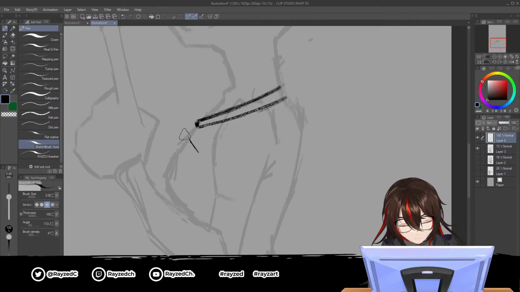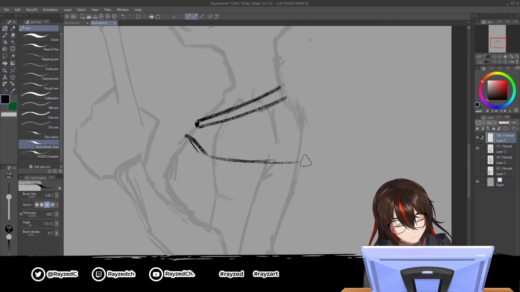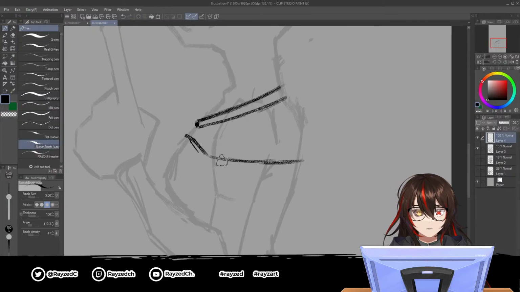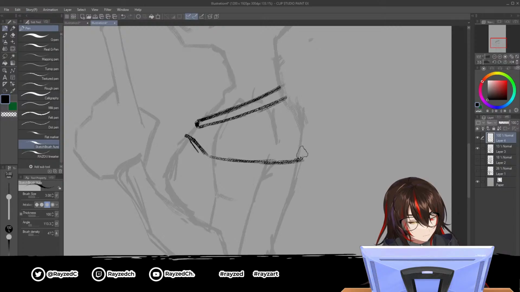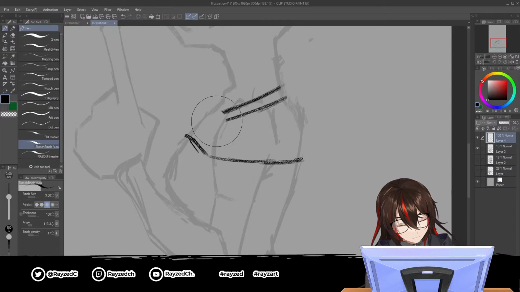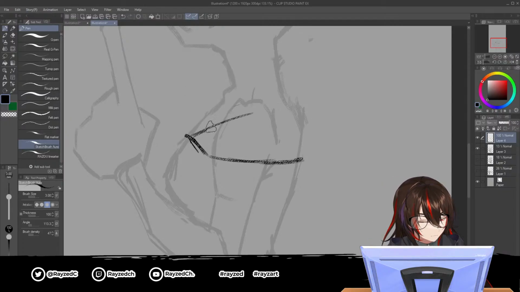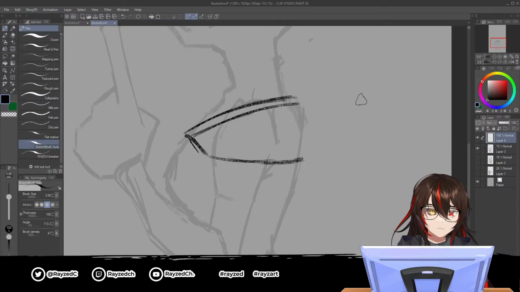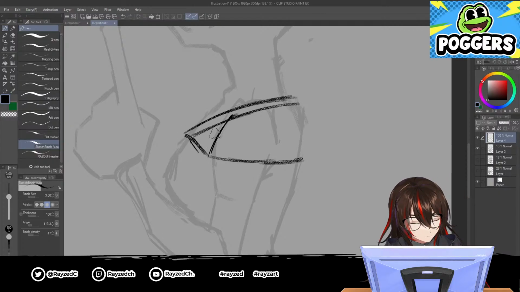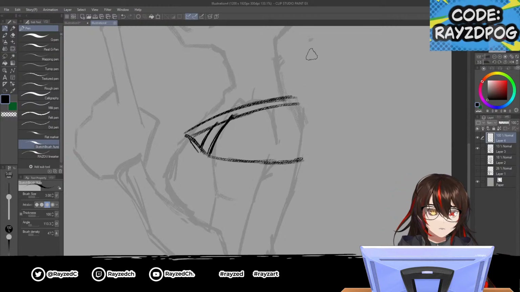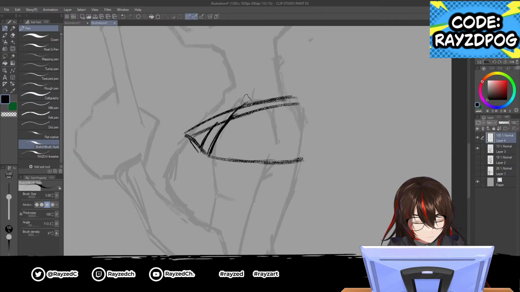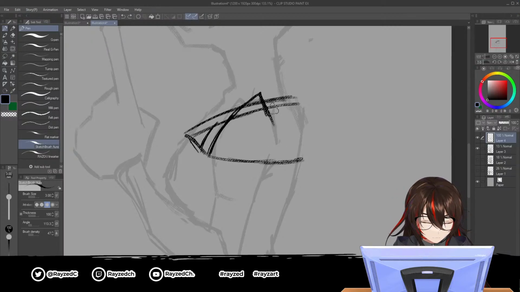Let's see. Like that. Connected over here, as well as connected over here like so. And I'm gonna do it, connect all the way to the back.